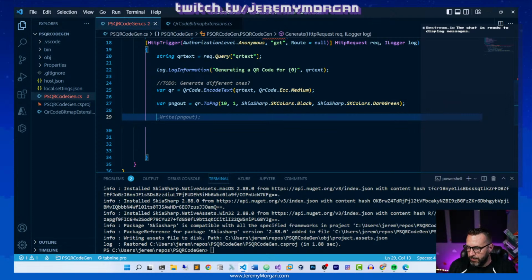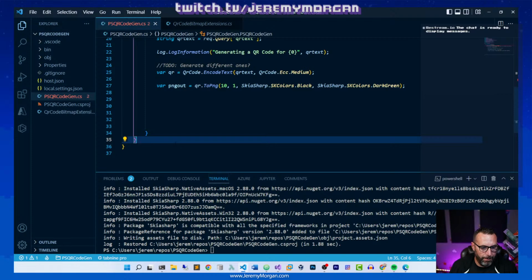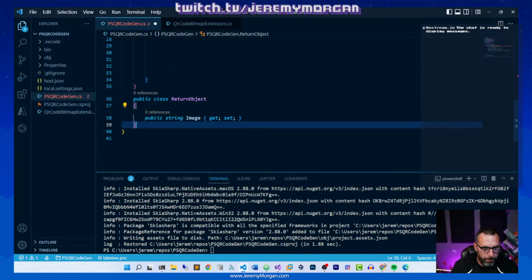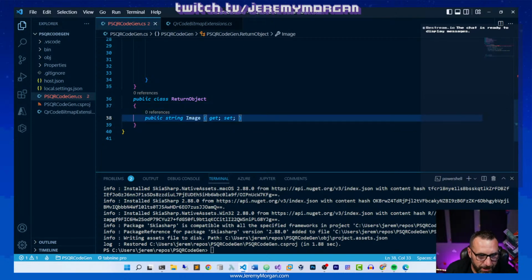that we can use. So to create that, I'm going to create a class. It's going to be a public class within here called return object. This return object just has image.